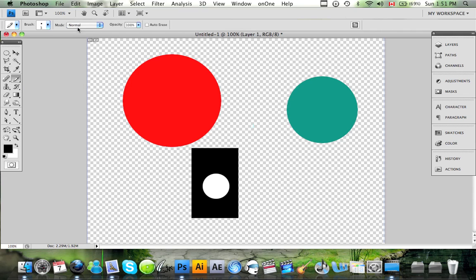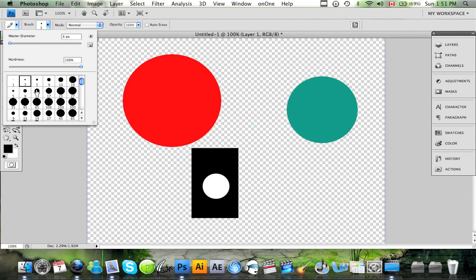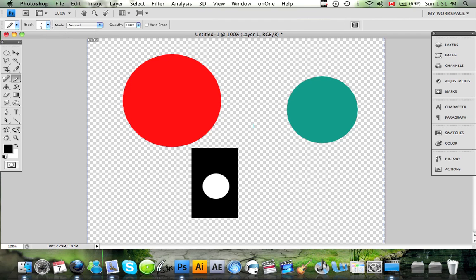What else do we have in here? The pencil tool. Not the most useful of buggers in the world when you're actually doing stuff. It uses the same brushes as the other one, but the hardness is all weird on it. I usually only use it for creating patterns, which if you want to know how to do that, I'll put up a new video about it. It's for everyday stuff, it's not really useful.